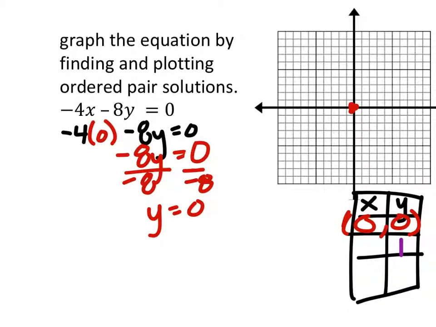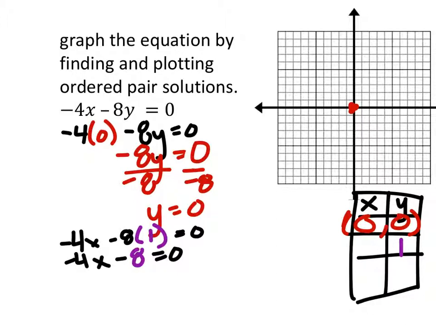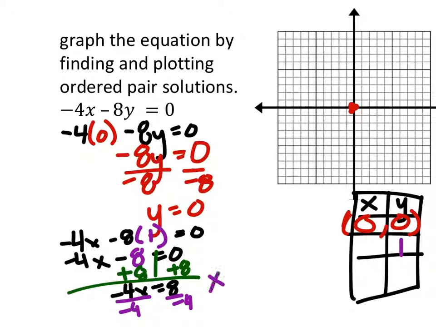Now, that's not such a bad thing, but if we can have whole values to graph, then it's a little bit easier to see. So in this one, I've got negative 4x minus 8 times the 1, and this equals 0. So 8 times 1 is 8, so I got negative 8 right there. Then we'll add 8 to both sides. At this point, we're going to divide both sides by negative 4. Sorry, that's kind of off the screen there. So I get x is negative 2. Now again, this gives us a nice whole value to graph. I got a point at negative 2, 1, which would be right there.